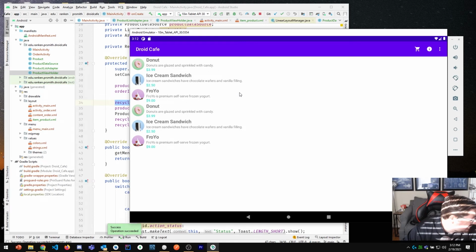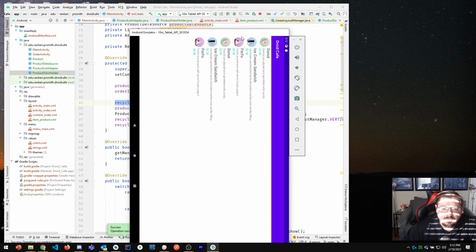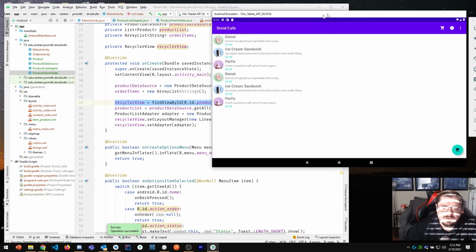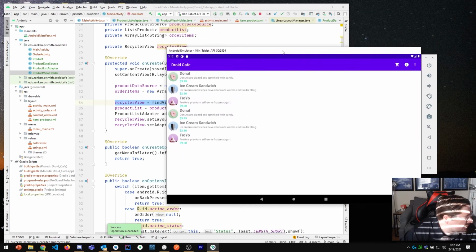So we'll see on the tablet, everything's really, really small. And we're really not doing a good job of using up all the space. Okay. And you may see this on the 7-inch tablet. It's absolutely more noticeable on a 10-inch tablet, as you can see. So oftentimes what we do with tablets is that we're going to arrange these items in a grid instead of arranging them just in a line.